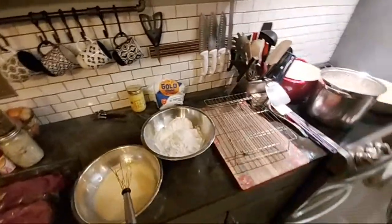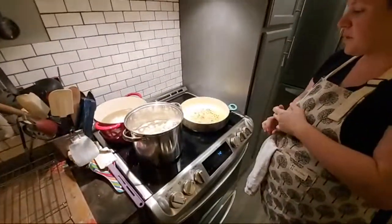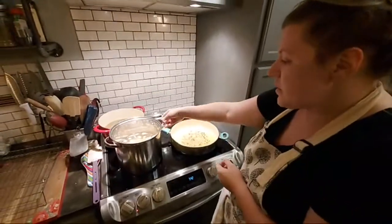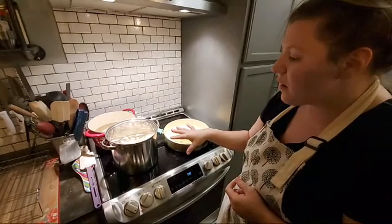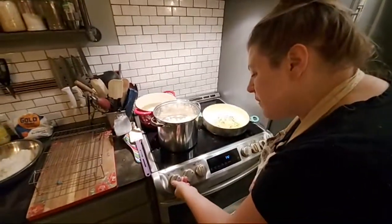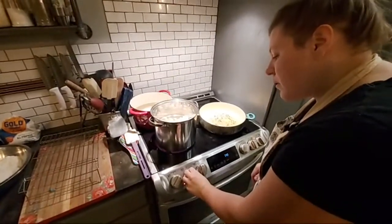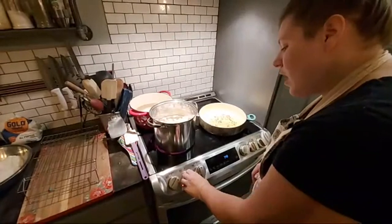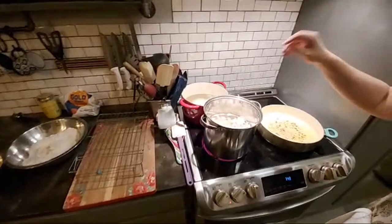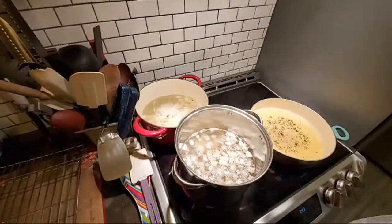Just to recap: I put on some grease — bacon grease, some ghee, some clarified butter, and some shortening all mixed up in here. I've got potatoes with onions, salt and pepper on the boil right here. The back burner is on high for the peas, and I did caramelize a little bit of onions and some bacon fat and butter all together before we added our peas and chicken bouillon cubes. The reason I did that is because it's canned peas.